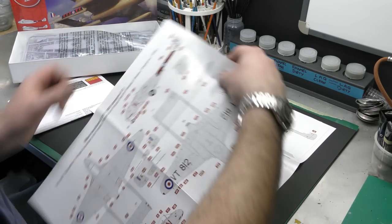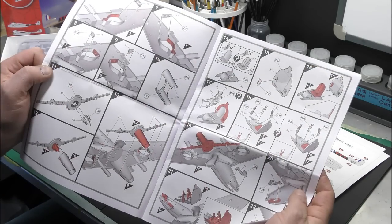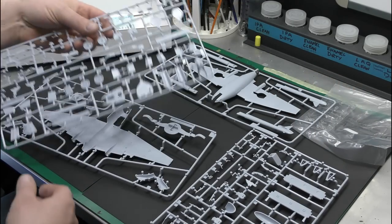The kit includes three schemes for the 601 Auxiliary Air Force, the Canadian Air Force and the Norwegian Air Force. The instruction booklet is made up of simply laid out CAD illustrations.